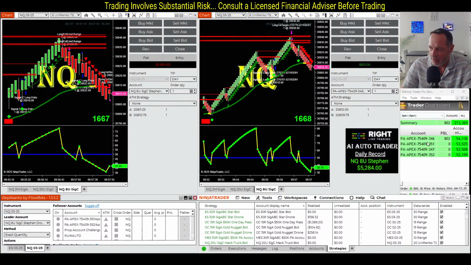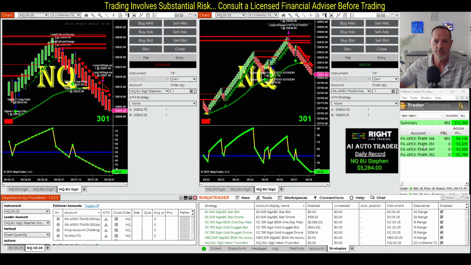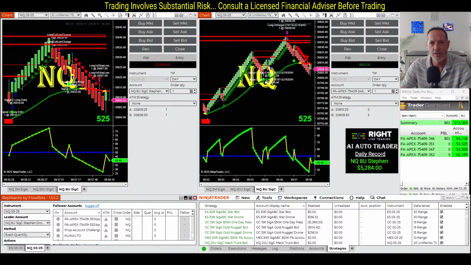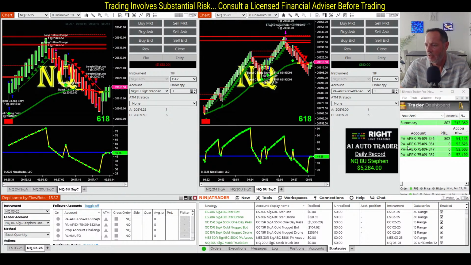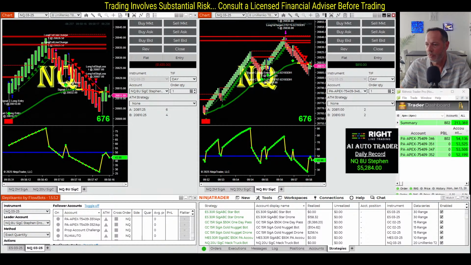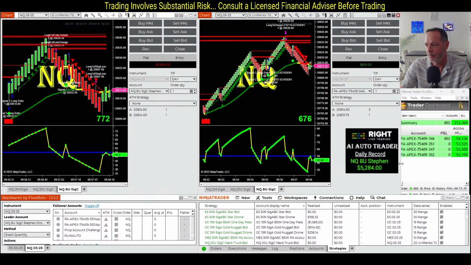This is the dashboard for Apex. It's Rhythmic. It's actually the same dashboard we're going to have at Right Line Funding when we start our prop firm. We'll have this same exact dashboard. I'm hoping to get Tradovate, working on the NinjaTrader Tradovate agreement. So hopefully we'll partner up and run NinjaTrader Tradovate as well. But we got Rhythmic locked in right now. So we'll have the Rhythmic dashboard right here, same exact dashboard.